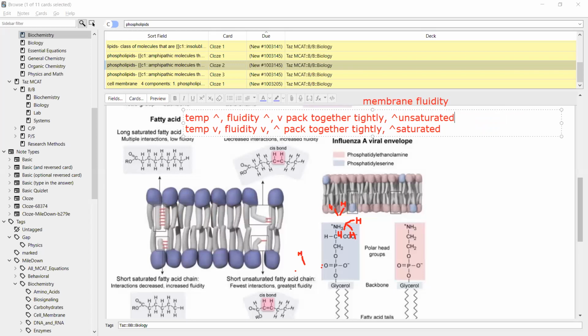Let's draw this out to understand why the length of a chain matters. Just pretend that this is a fatty acid chain and the carbonyl here is drawn properly. If this binds to this, versus, just imagine that these guys are packing together versus imagine this one. Which of these, the left one or the right one, do you think will pack together better?